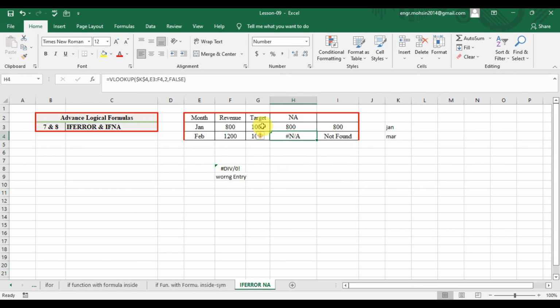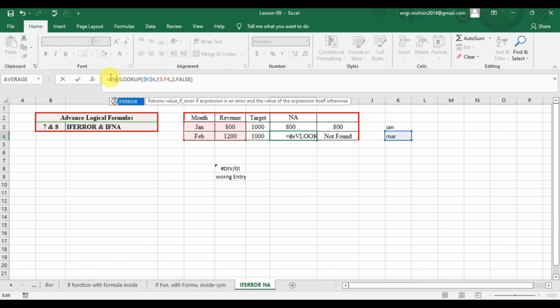But basically, I want to remove this NA error from my Excel sheet. What will I do? I will write here IFERROR, Tab, bracket, and I will apply a comma, and then I want to show here, for example, ABC, and then I will close the bracket, Enter.